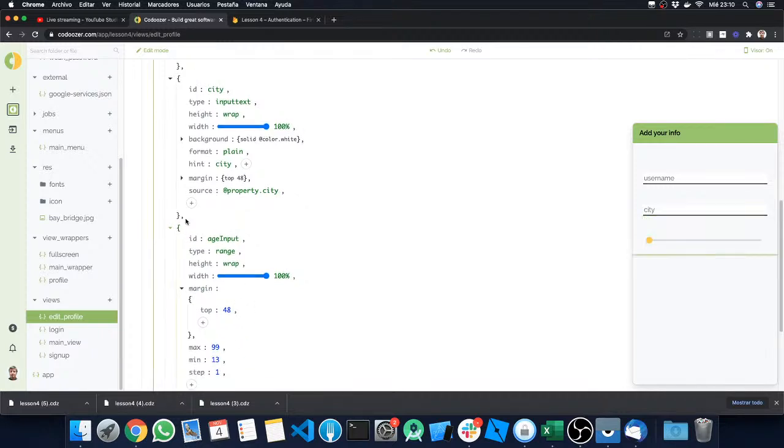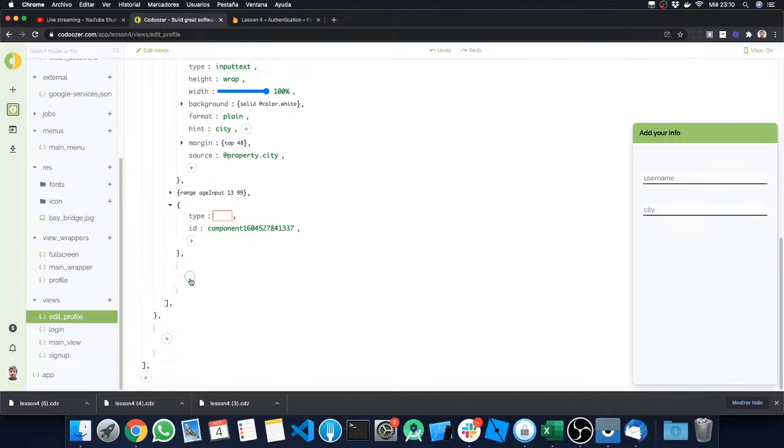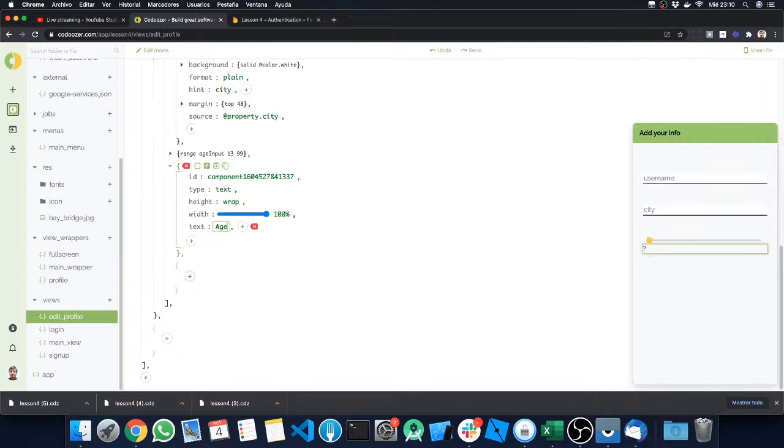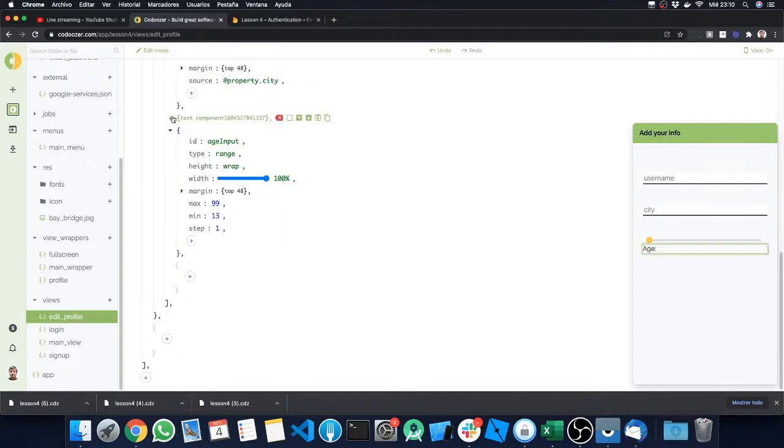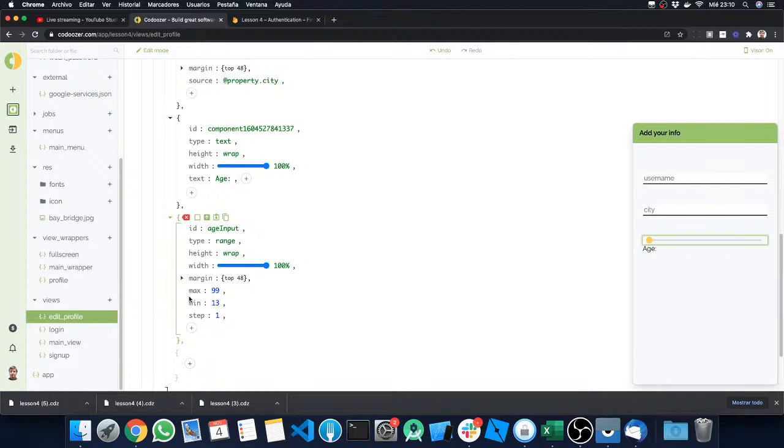Okay, well, I guess you should add some label here as well, like text age on top. We still have this problem with refreshing text.